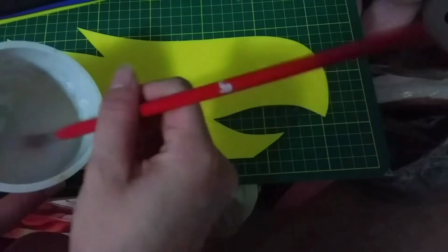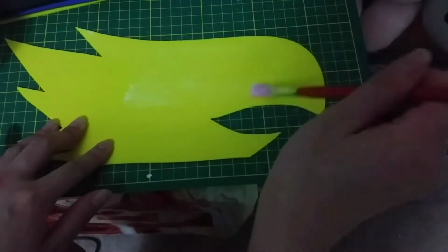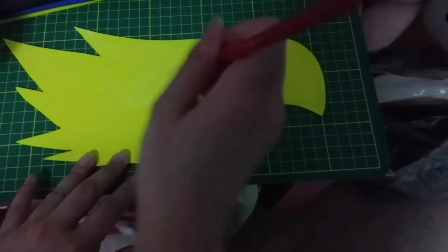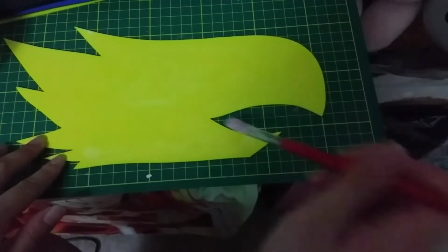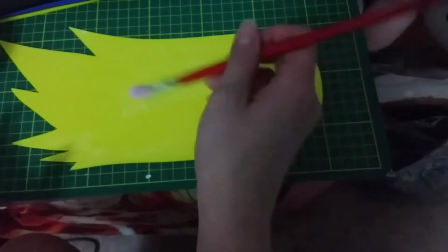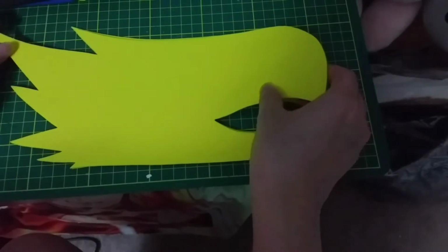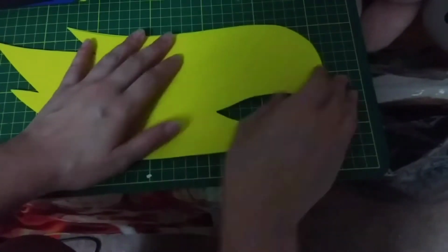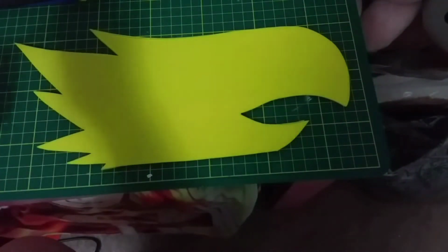So I'm starting with the bottom, the center layer first, which is not the bottom. Basically, I'm just applying the glue. It took a while to dry just because I added water, to be honest. Whenever you water down glue, it makes it super wet, so it takes longer to dry. But it was thinner so that it wouldn't go through the gaps and be super noticeable, which is what I wanted.